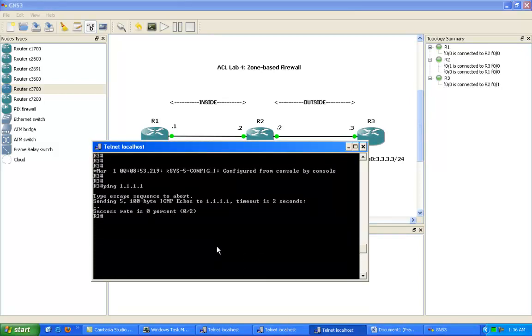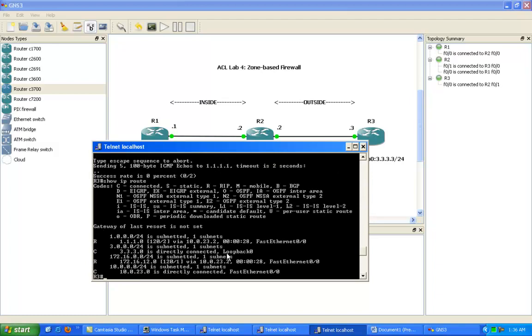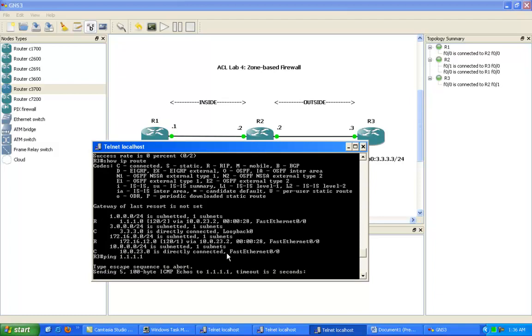So if we go to router 3 and do a show ip route, we still have the routes in RIP for the loopback of router 1. If I try to ping it, what you can see here is that we are not successful in pinging router 1.